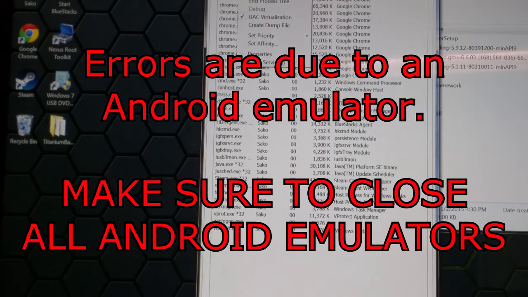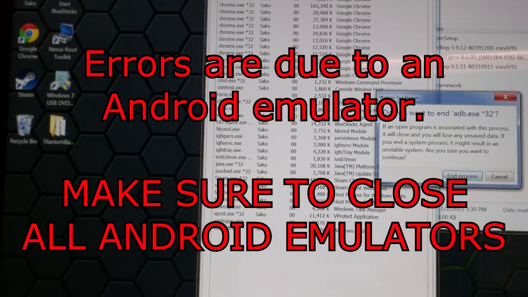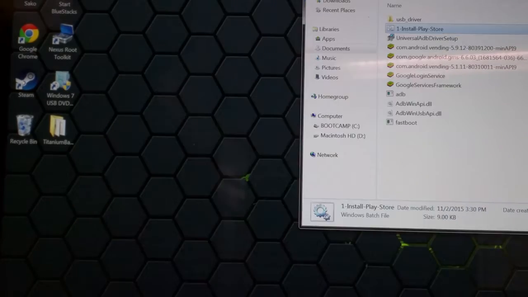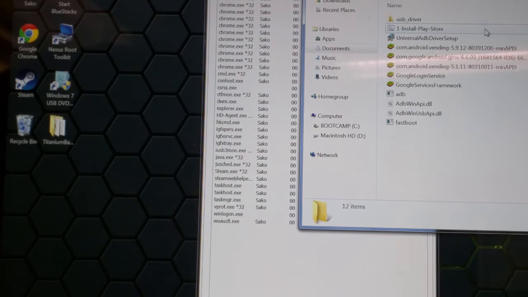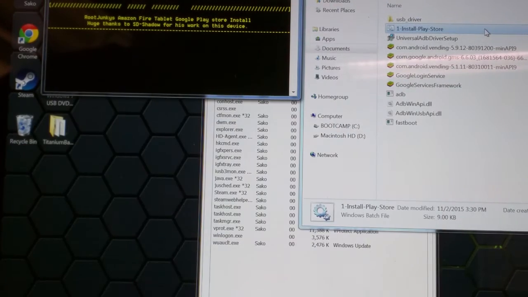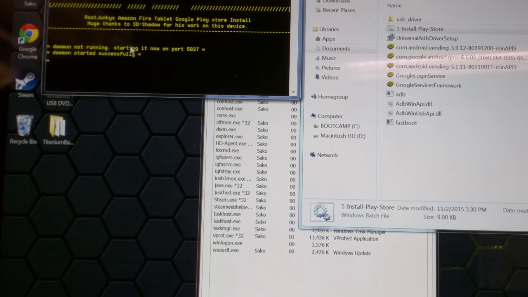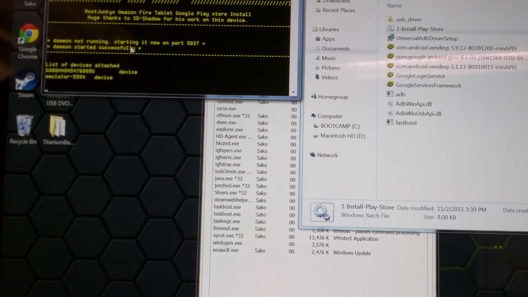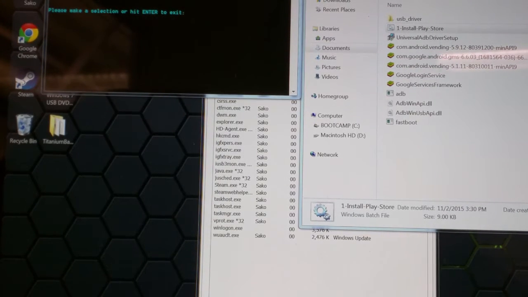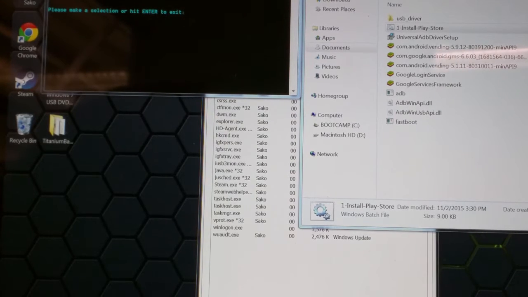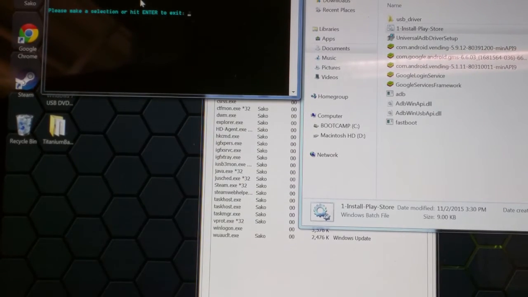We do have the adb.exe open here. Let's close that. Is there any other instances? I'm gonna go ahead and disconnect my tablet and then reconnect it. Let's try this one more time. Device found. Oh, I see. One is the emulator device. Okay, let's see if I could find that emulator device. Okay, I think my BlueStacks was interfering with that. Let's try this one more time.